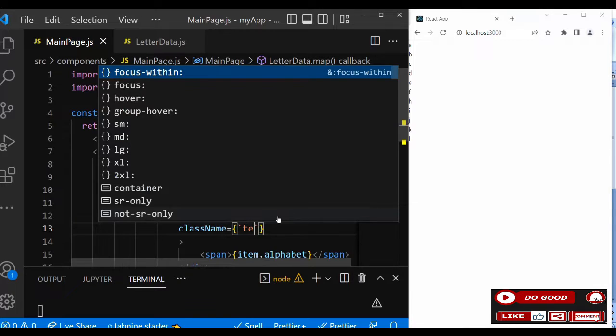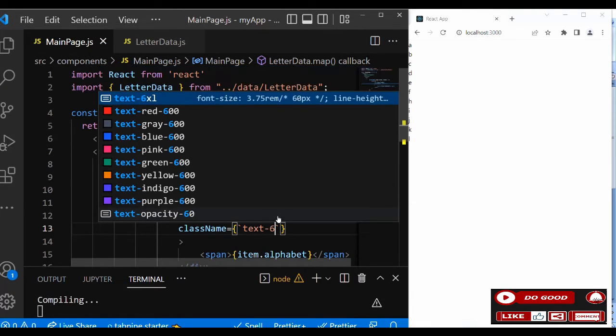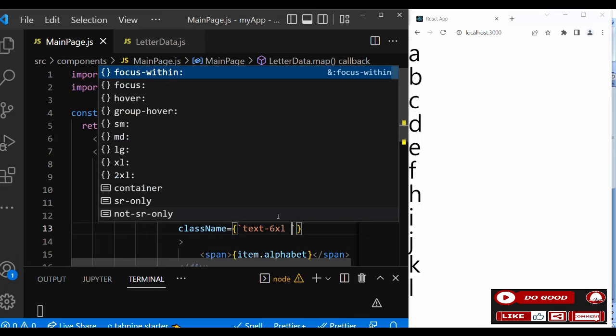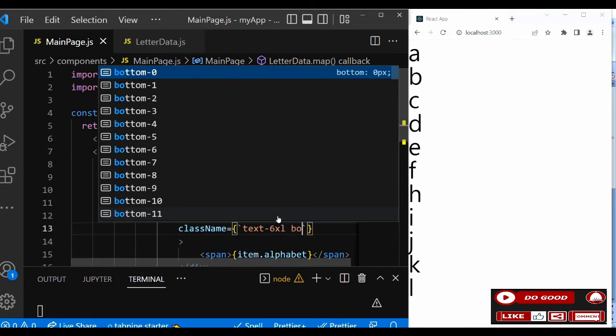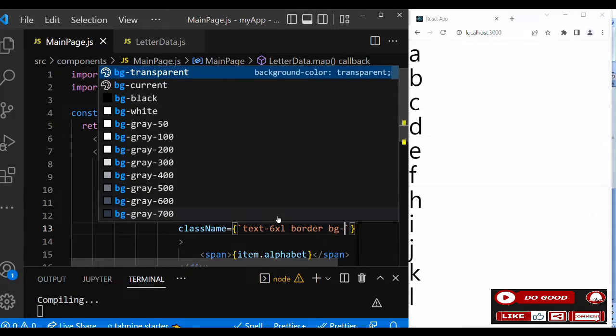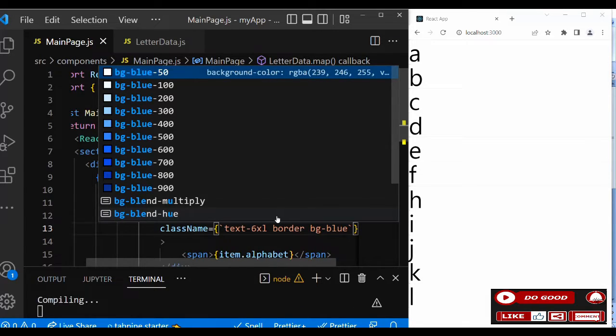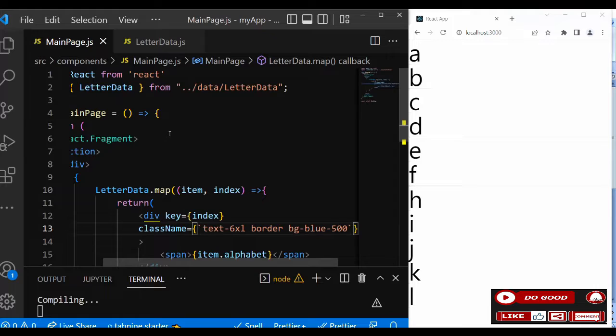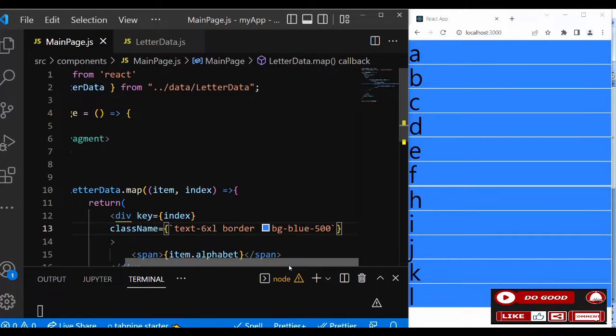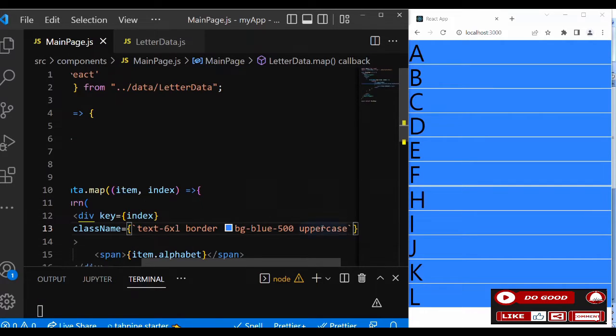Then we say text-6xl. And what next? Let's give it some border, then some color, bg-blue-500. Then what else? Make it uppercase. Good, uppercase. So that is that.